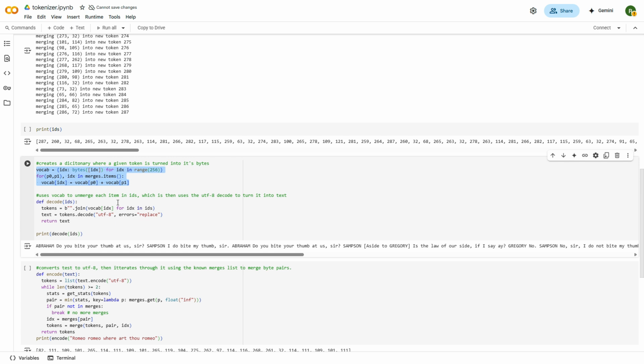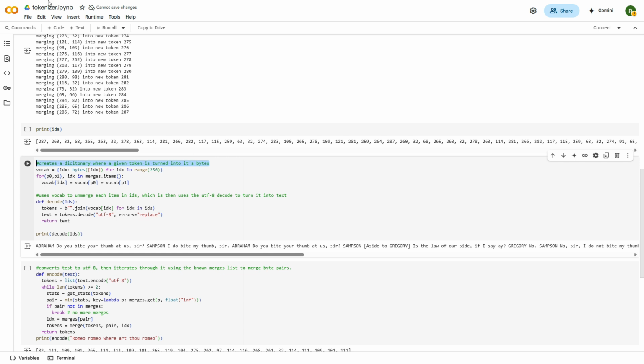So what this vocab does, I'm pretty sure, is converting the merges from these merge indexes back into, I think, the text. Yeah, it says it here. I'm the one that wrote this.